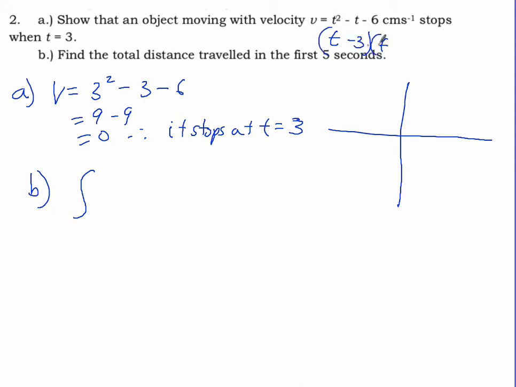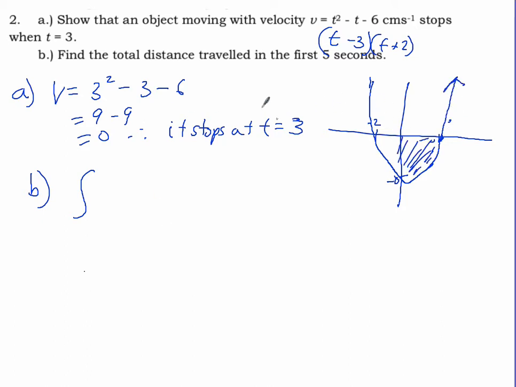Okay, so this is t minus 3 and this is t plus 2, so I factorize it. So we have t equals negative 2 and 3, and it's going to be upward facing. The y-intercept is negative 6. Maybe that's irrelevant. So I think the vertex is going to be down there like that.